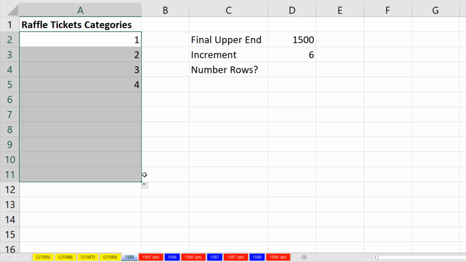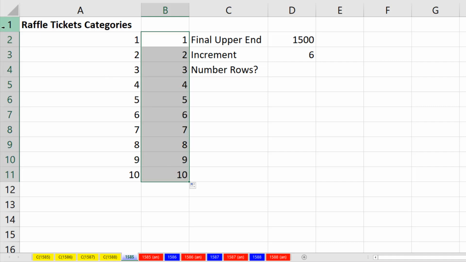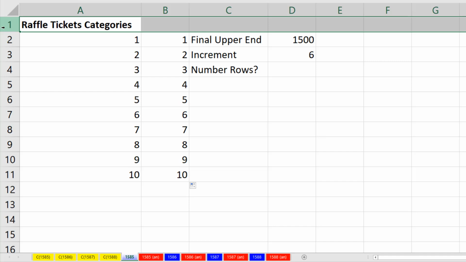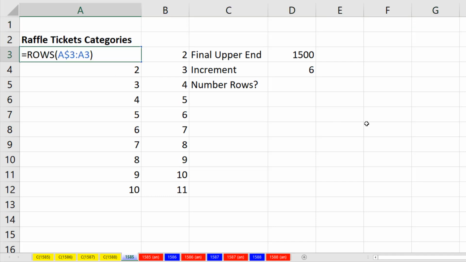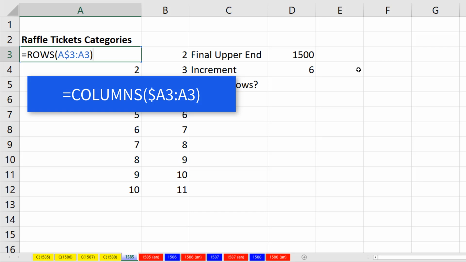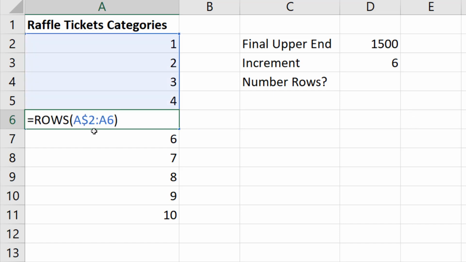So 2 to 2 is 1, 2 to 3 in the next cell will be 2, and so on. Control-Enter, copy it down. Now, what you do not want to do, and what is often done, is people use the ROW function with cell A1. When I copy this down, we see it gives us the same thing. But anytime you change the structure of your spreadsheet, like inserting a row, that formula fails. That's why use ROWS. Similarly, if you're copying to the side, you use COLUMNS.